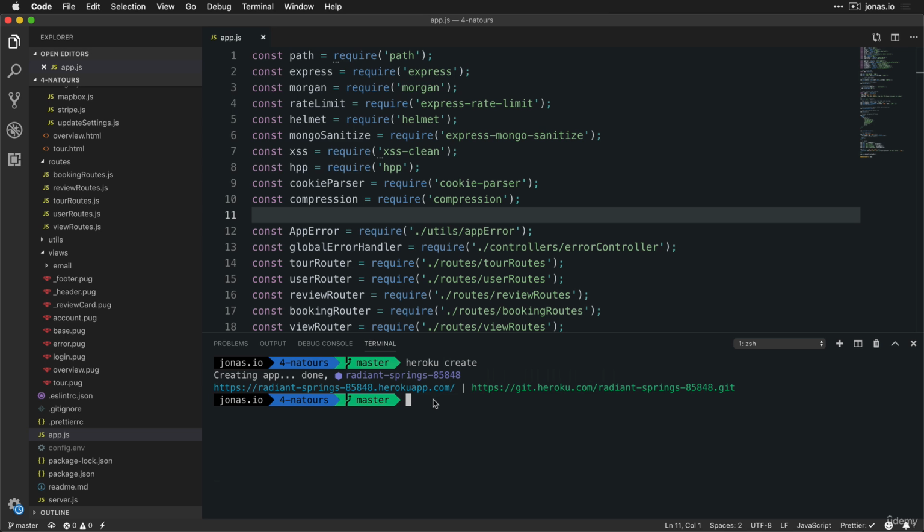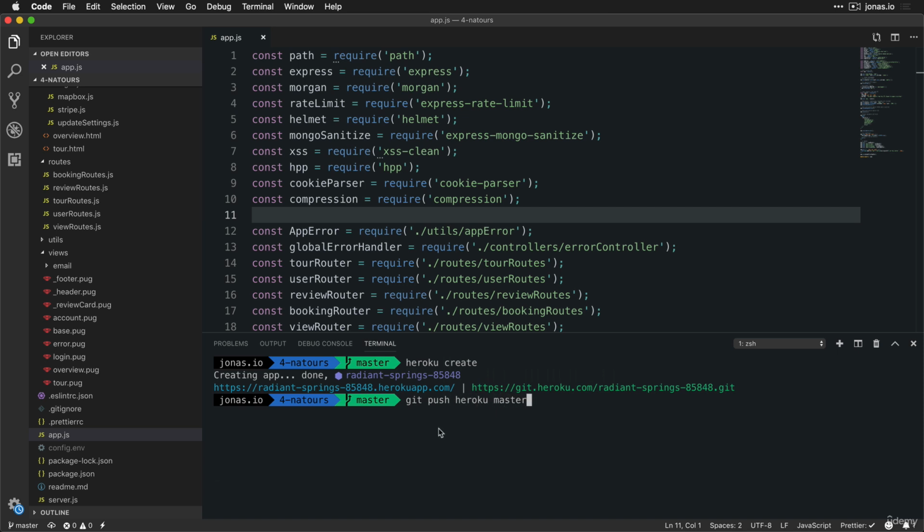Now, what this did was to actually create a new remote branch in our Git repository. And this branch is called heroku. So remember how before, in one of the previous lectures, we added a remote branch pointing to GitHub. And that branch was called origin, right? And so then we pushed our code to that remote branch using git push origin master. So like this. Remember that? And so now, as I mentioned, we have a new remote branch here, which is called heroku. And so really the process of deploying our application is as simple as pushing our code to that remote branch. So git push heroku master.